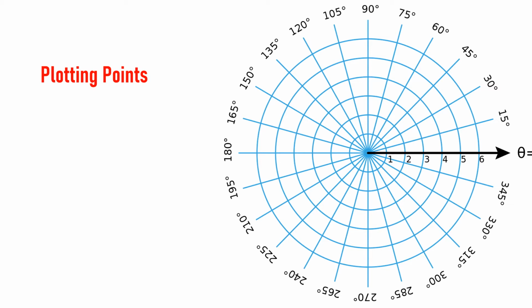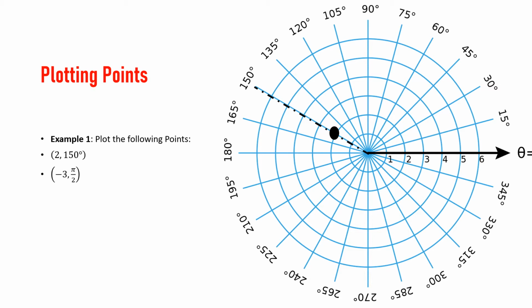So now let's try to plot points. It's our turn to plot points. The point is 2 and 150 degrees. The first thing that should come to your mind is to locate the angle. So what is 150 degrees? This. And then you need to take a circle of radius 2. So that's a circle of radius 2. Where the angle and the circle intersect is going to be my point.